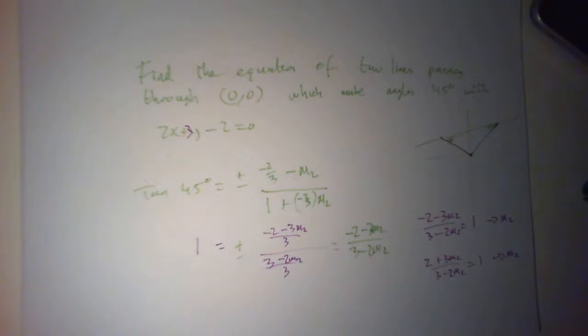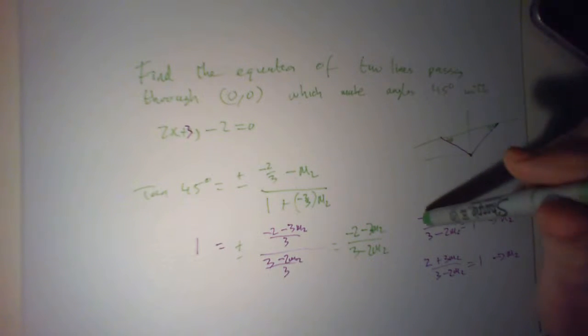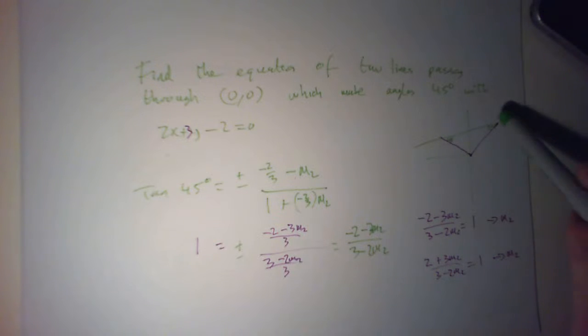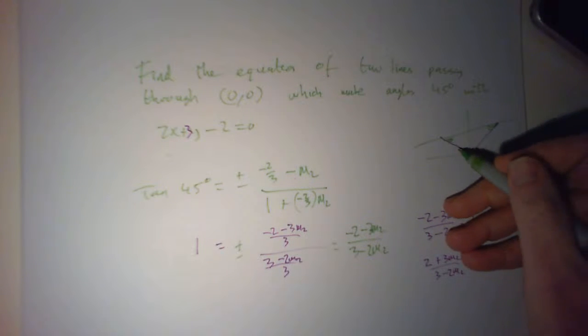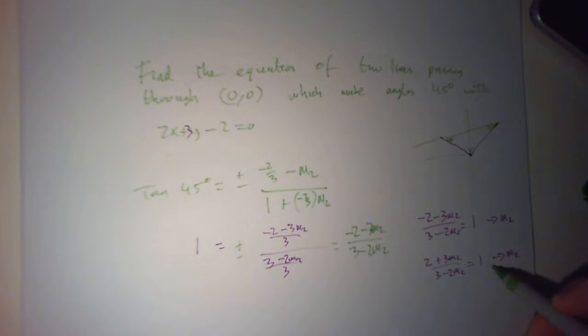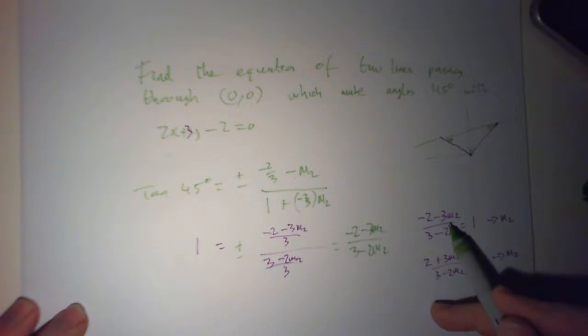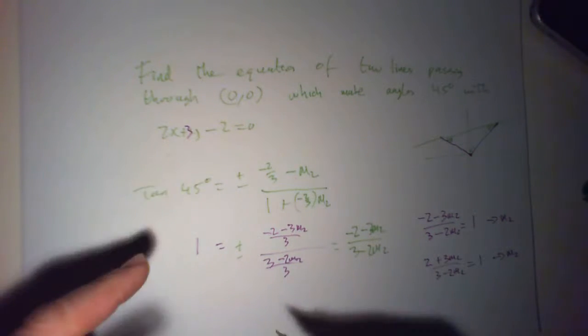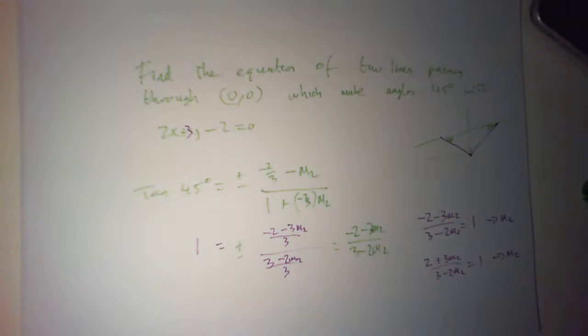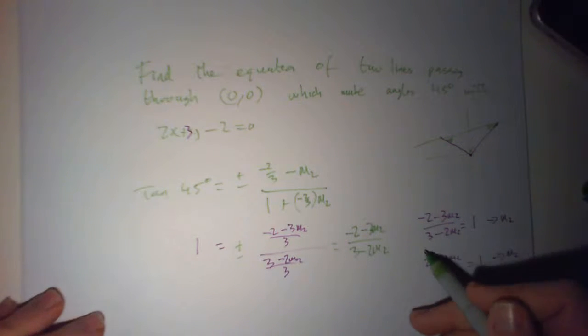Now, what do we know for a fact? We know that if we find one of the slopes, because we've got 45-degree angles here, this line is perpendicular to this line, which means I only need to find one of these. The other one has to be its negative inverse. So I'm just going to take him, solve him, and then I know his slope, and I can perpendicular it to get the other slope. That means I know the 2 slopes, and I have a point, and I can do me magic, and bing, bang, boom.